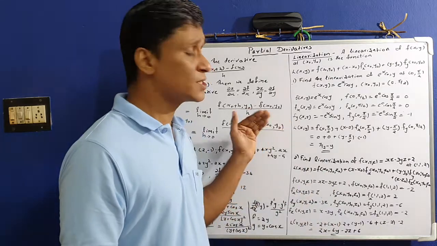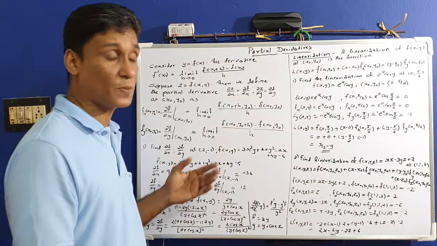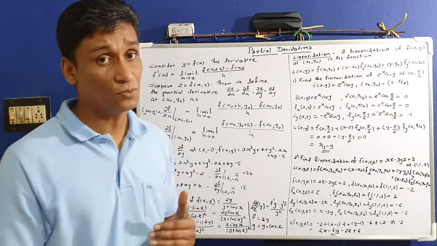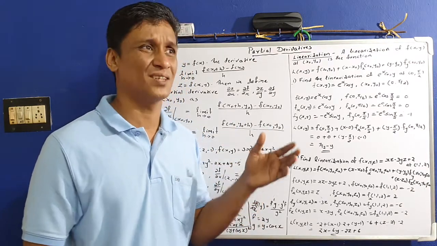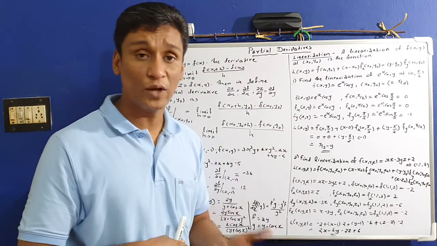So these are the two topics: the partial differential of a function of two variables, the partial differential of a function of three variables, and linearization. So I am stopping here for now. In the next video, I will be talking about Laplace's equation, or the higher areas that involve differentiation of functions of two variables. Okay.